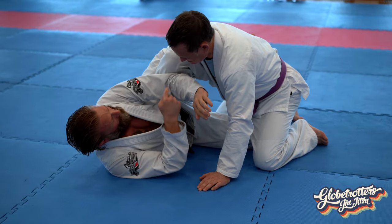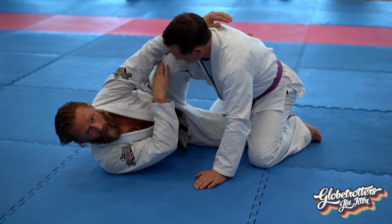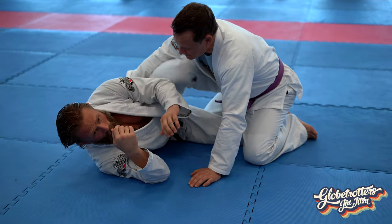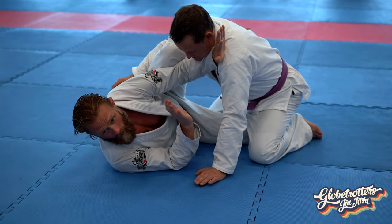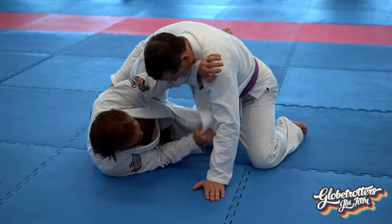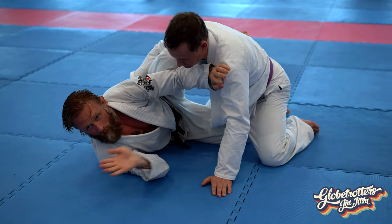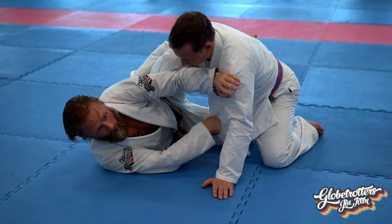Elbow in front of your knee is the best in my opinion. If you go outside, it's much easier for him to smash this leg down and start getting into passing situations. So this makes it a little bit harder without any grips. I've still got the same situation, you're just in a half guard knee shield. As we're opening this lapel, bothering here, I start to get to this spot. Once I get access to this lapel, and there's plenty of it out, which is normally after I shake their hand, because I'm going to open it, and then I'll take them down and choke them with this later somewhere.